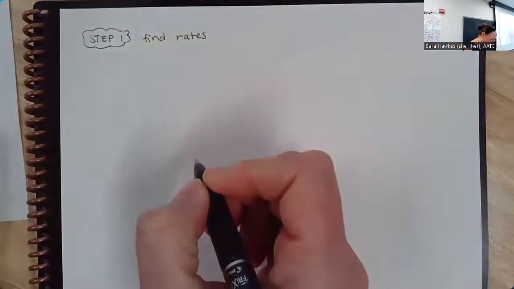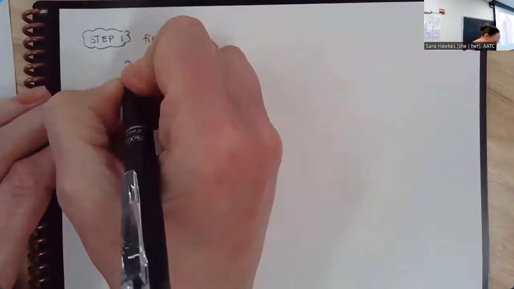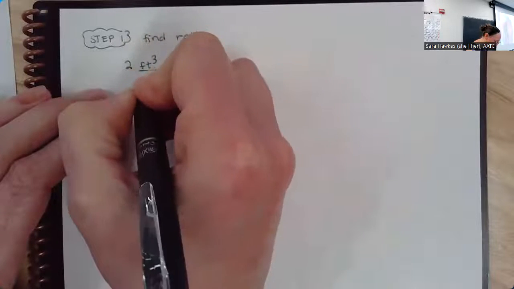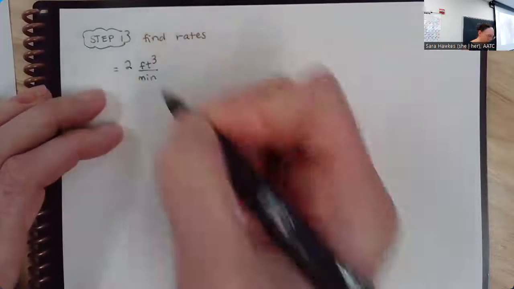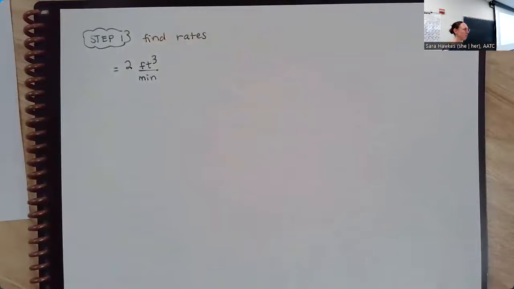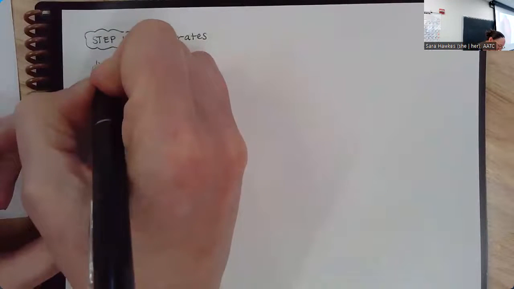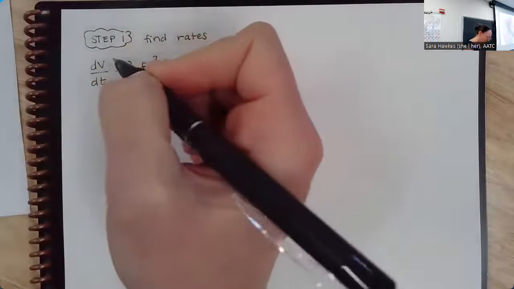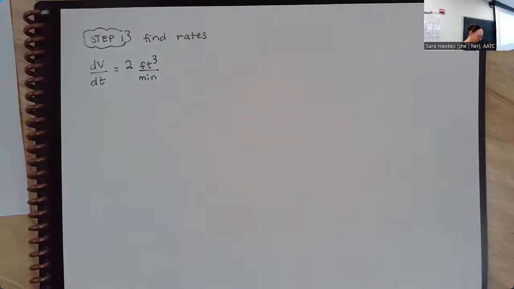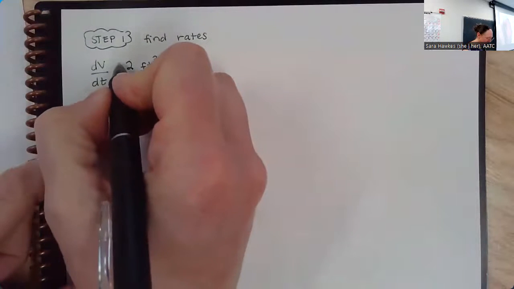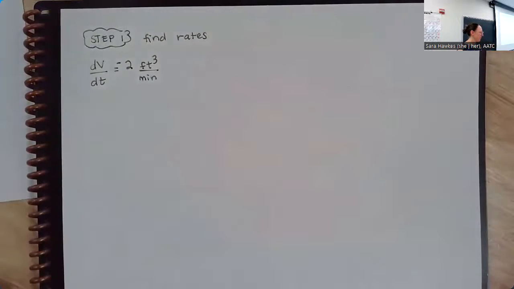Now, in this case, I see 2 cubic feet per minute. Now, if it's cubic feet, those are units of what? So I know that that is the dV/dt. Now there's a subtlety in this question because the water is running out of the cone, which means that rate should really be negative. If you missed that, I think you'd still get most of the points in the problem.